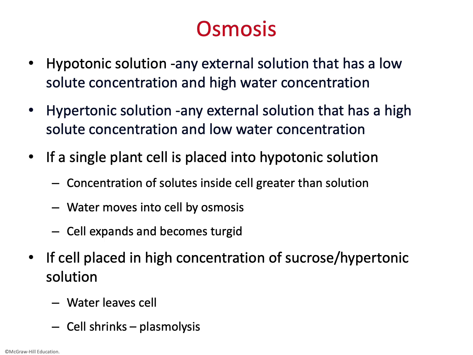The cell inside has high solute concentration and low water concentration. Water will move into the cell, because inside the cell there is lower water concentration and higher solute concentration. Outside the cell, the solution has higher water concentration. So water will move from high water concentration to low water concentration, and water will come into the cell.